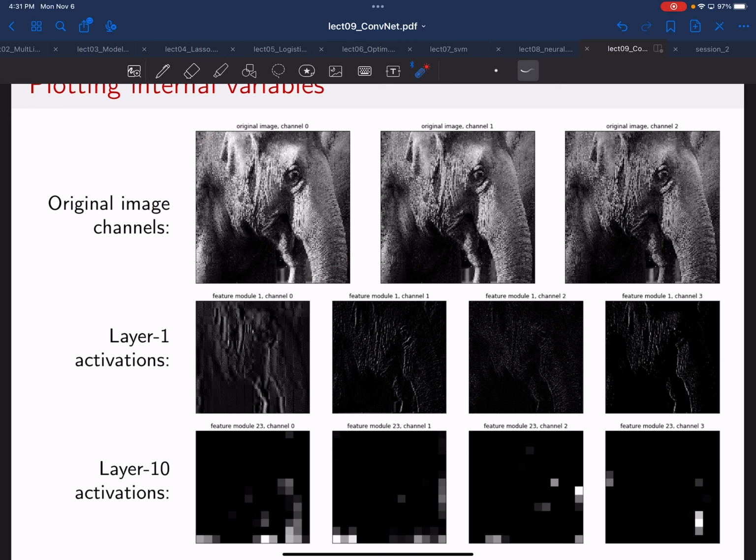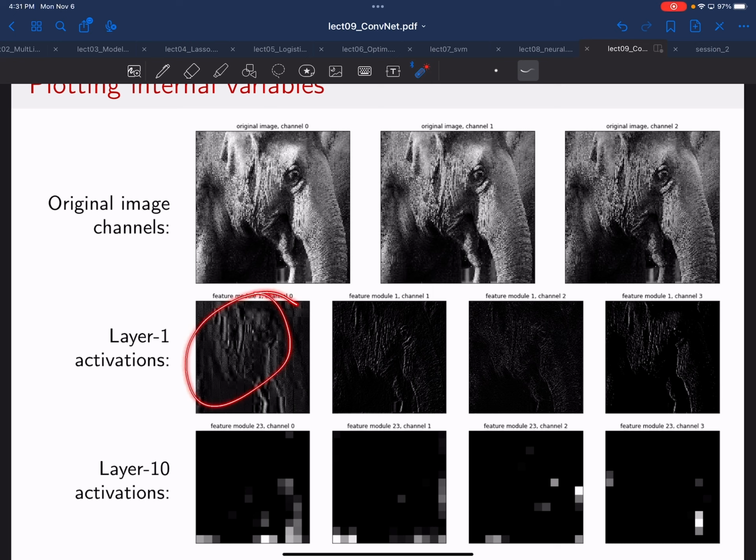However, they have been filtered by some small kernel, I think 11 by 11 in VGG. And depending on how that kernel was constructed, this kernel seems to have made things look like vertical edges almost.